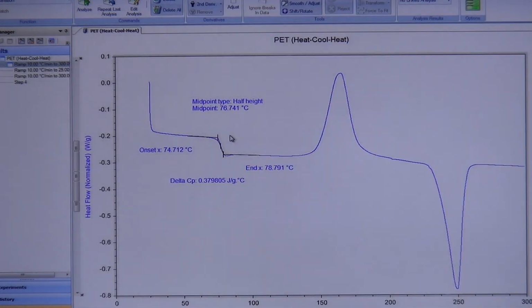And it basically just cuts it in half, and whatever point cuts across your data, that's your midpoint. That's your glass transition temperature. There's also the inflection point method. There's also the half width method. There's a lot of other methods that can be used. But whichever one you choose, make sure that you are using that for every subsequent experiment, because that could definitely influence what you're doing.